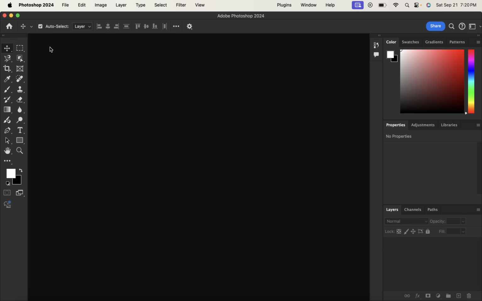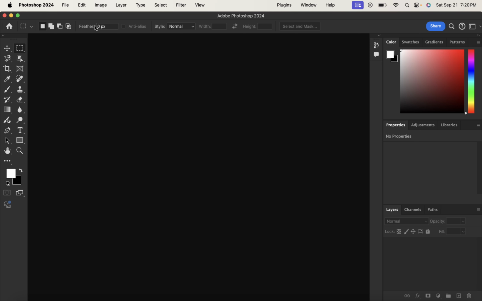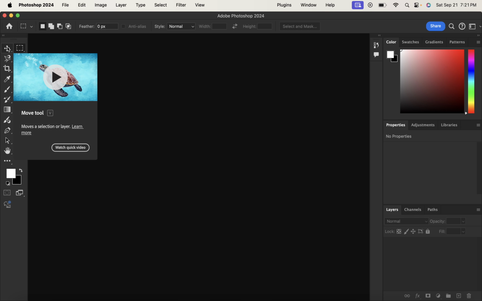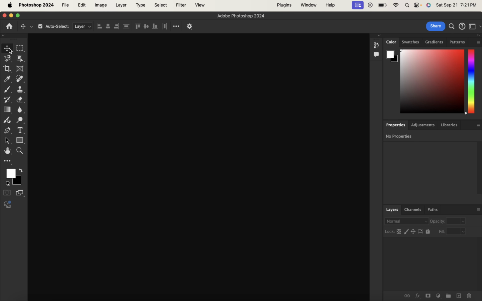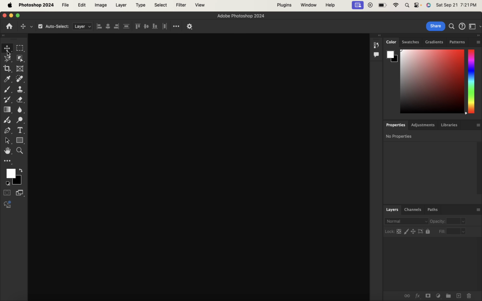So basically, all the tools that you see on the left, when you select a specific tool, the options bar changes based on the tool that you've selected. So basically, you can imagine this as the screwdriver set at your home. So if this is the screwdriver, the accessories with the screwdriver are on top for you to access. So this is how I would explain the options bar, right?